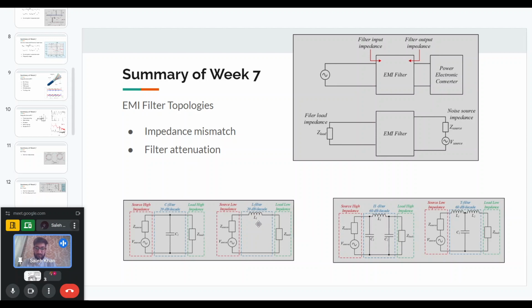Similarly, this is for a very simple filter. If we have a higher order filter to improve the attenuation provided, then we can have a pi filter or a T filter, which will provide 60 dB per decade compared to 20 dB per decade. And you can understand that 60 dB is actually 1,000 times more than 20 dB. So to provide the same attenuation, this LCL filter or CLC filter will have an overall size that is smaller than an L or a C filter of the same attenuation.